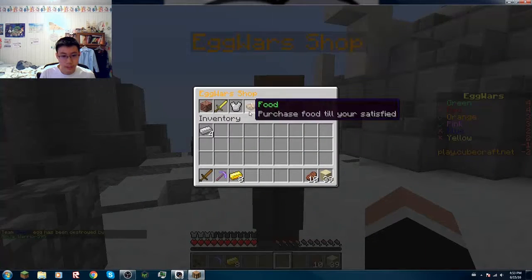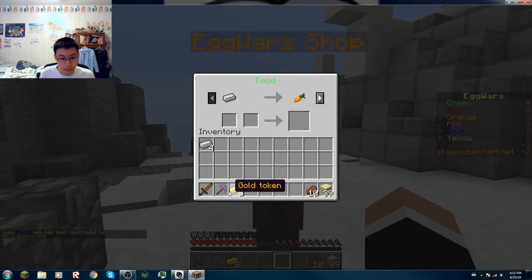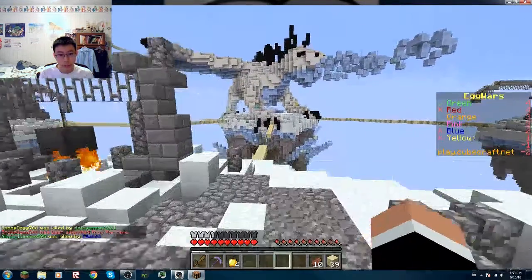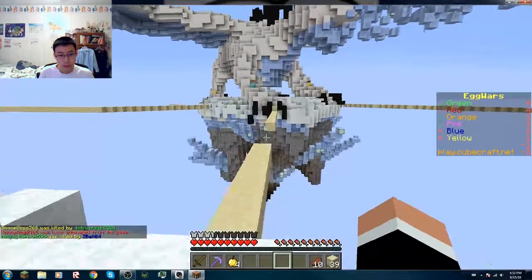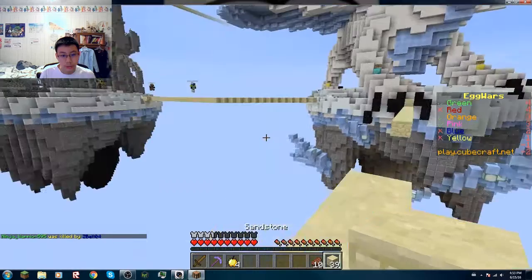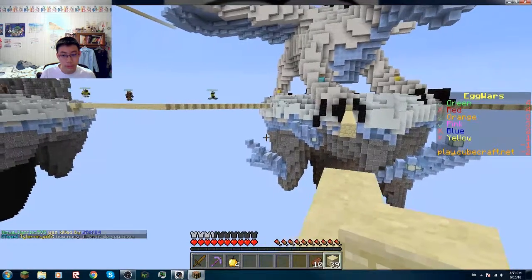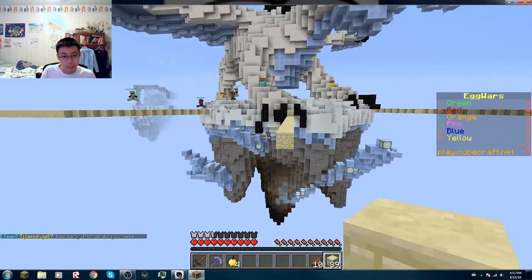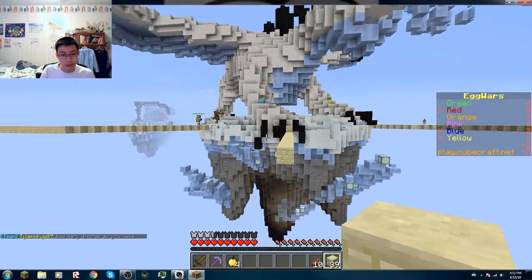Oh my gosh, 3 people's eggs have already been destroyed. Okay, this is good. Us not intervening. Okay, no one cares. I think there might be someone that's watching. Nope, green is totally going for... Oh, what the heck is green doing?